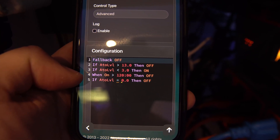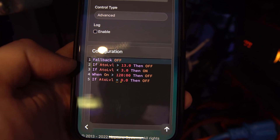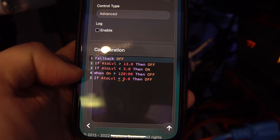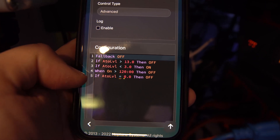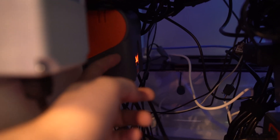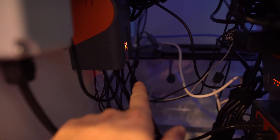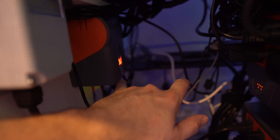From the graph it took a little over an hour to refill the bin, so I added a timeout: if it runs more than two hours, turn off — so if something failed and it didn't turn off, it would timeout. I also added: if ATO level equals zero then off. I unplugged the sensor just to test it and the solenoid kicked on, so that confirms it reads zero when unplugged. Adding that condition basically acts as a failsafe if it accidentally gets disconnected.